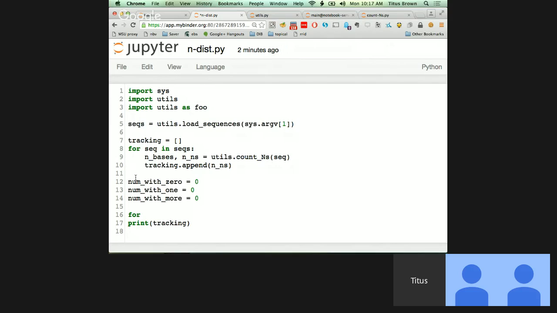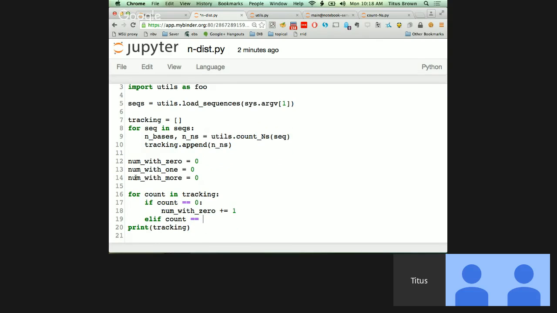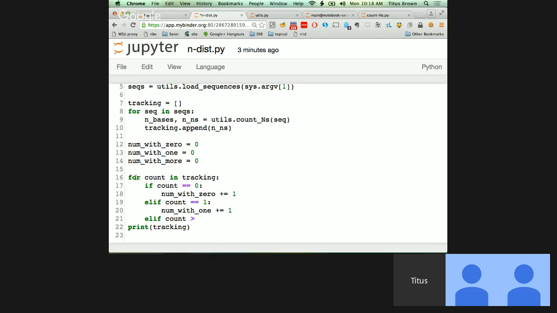You say for count in tracking, if count is equal to 0, num with 0 plus equals 1, elif count is equal to 1, num with 1 plus equals 1, sorry, and elif count is greater than... oh, I can actually just put an else in, num with more plus equals 1.